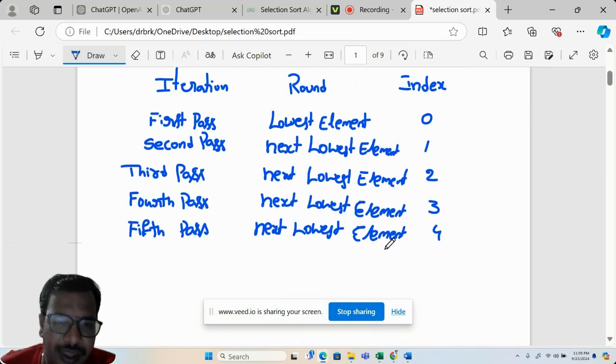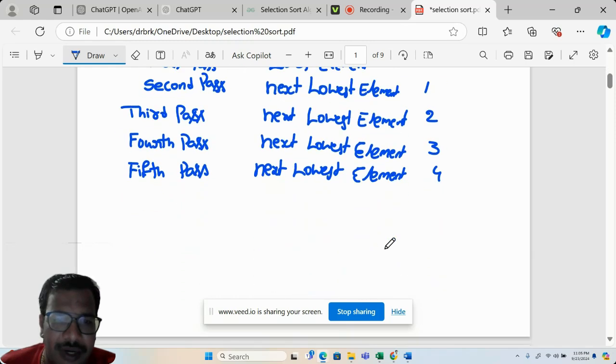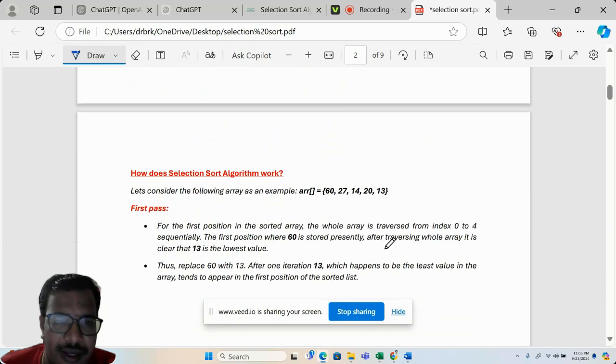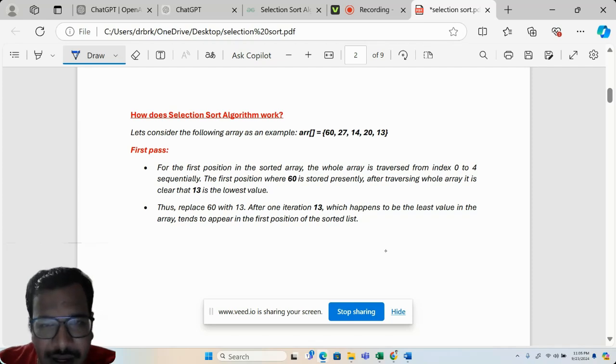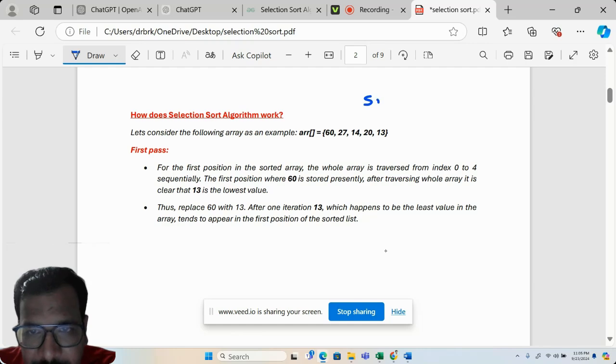Now I will explain with an example. How does the selection sort algorithm work? I consider the array size is 5.